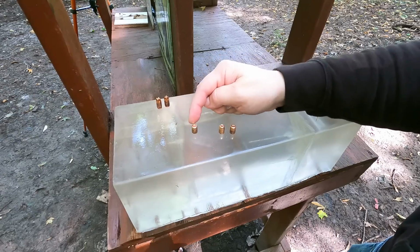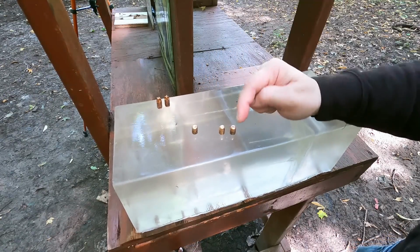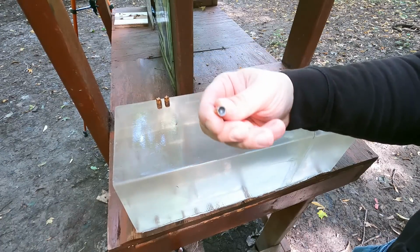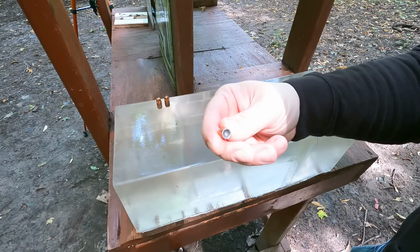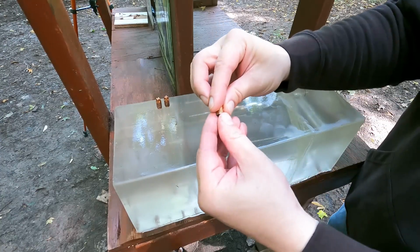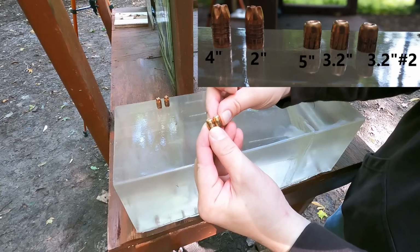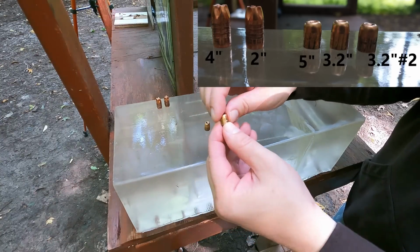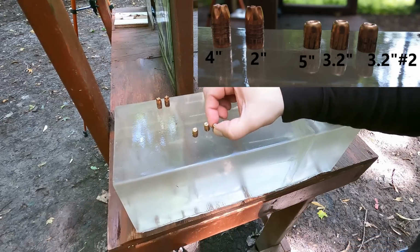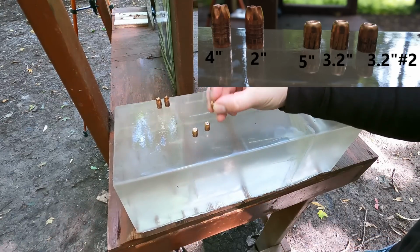Now with our 9mm, because these are soft lead cores, we do see some difference. So here's our 5-inch barrel. Here is our 3.2-inch barrel with our first shot. Here's our second shot with our 3.2-inch barrel. These bullets have kind of a weird design on the bottom there. It's got a very big scoop in that. So 5-inch barrel. Look at 3.2, you can actually see a lot more deformation of that bullet compared with our 5-inch barrel. But interestingly enough, our second shot with our 3.2-inch barrel actually had less velocity than our first shot, but yet it's deformed a little more.